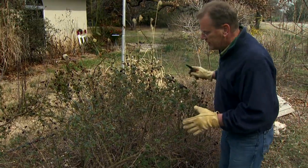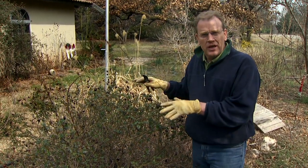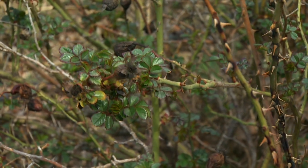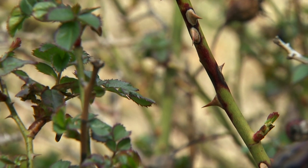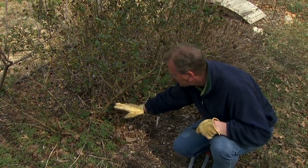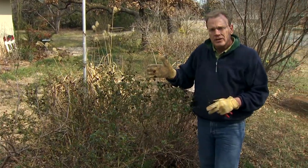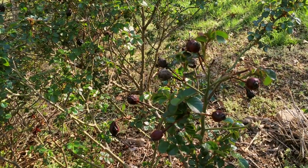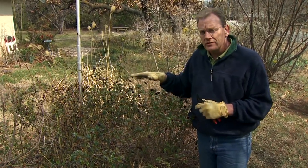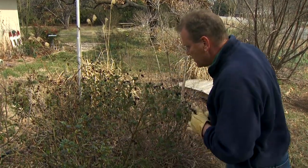Here's one of our landscape roses, and it's really not in too bad of shape. It's getting a little full and will want a little thinning out, but in this case we're not going to do a lot of pruning. You can see in here some dead material, some possibly diseased and damaged material — anything with black and reddish marks on the stems probably ought to come out. There are also a couple shoots coming out from below, shooting back into the center of the shrub, and we'll remove those as well. This plant has rose hips on it, which last well into the winter and the birds love them — and they can be a good source of vitamin C too.